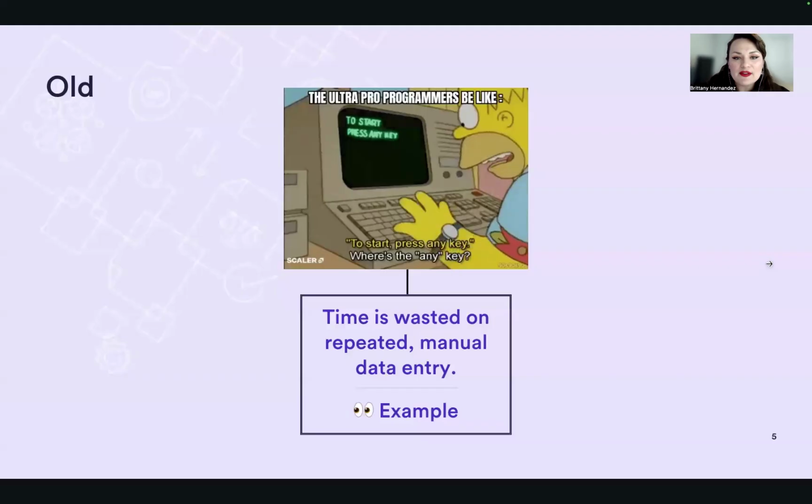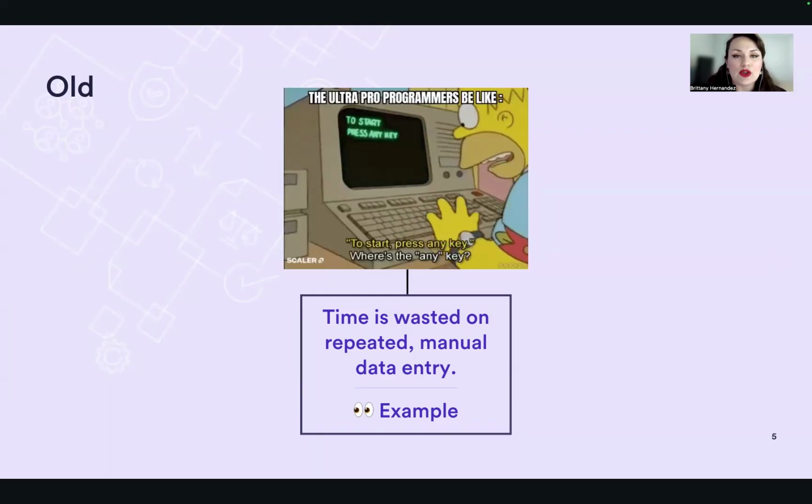So when we think about this old way of doing things, don't feel bad if you're doing what I'm going to show you right now, because I did this when I first started practicing law, and I didn't know that there was another way to do anything. You also pick up habits from wherever you have worked before, where, let's say in a different office, this was always the way things were done. So it's hard to break out of that mental model of this is how we do this thing.